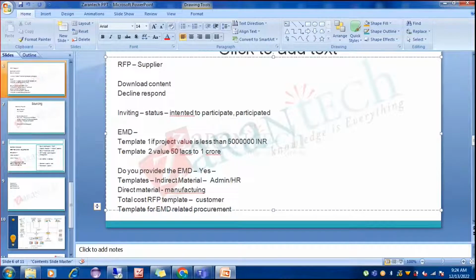Okay. From an implementation perspective, if you are supporting an implementation project, these things are not much required. But if you are working on a core platform and need to create sourcing projects, or if you just need to show something here, you can create test examples and test questions. But if you are working in the system the way I'm explaining here, with the project values and all, generally when you are working core in the system, then only it will come into the picture.